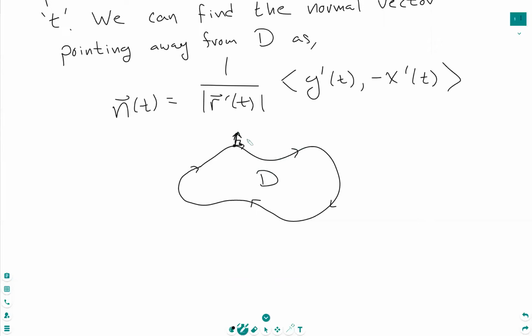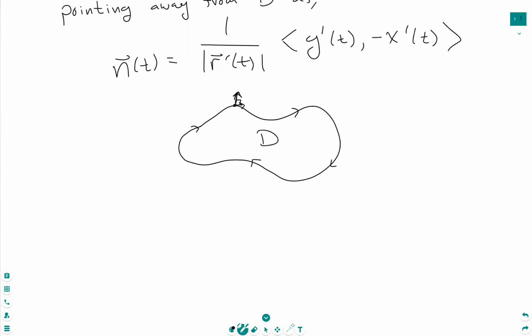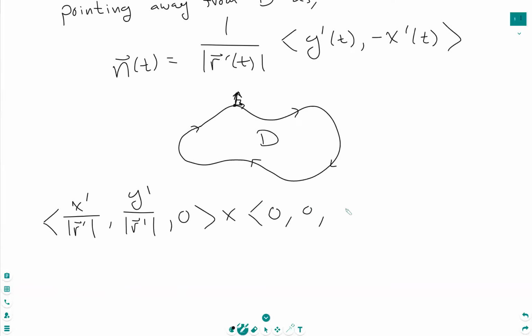Well, what we're going to do is try to bring the shape into R3. We know what the unit tangent vector is. We can find it. And we also know that a vector that points out of the screen is perpendicular to these other two, so to find this last thing, we can do a cross product. The unit tangent vector is given by r prime over the magnitude of r prime, so x prime over the magnitude of r prime, y prime over the magnitude of r prime, and, oh sorry, there should also be a 0 here. And we cross this with 0, 0, 1, something that points out of the screen here.